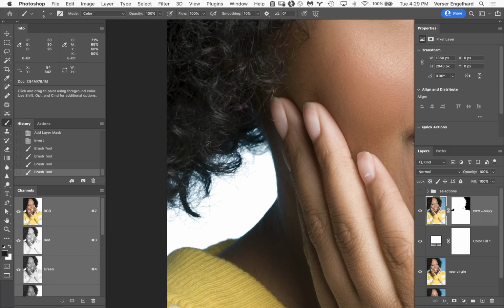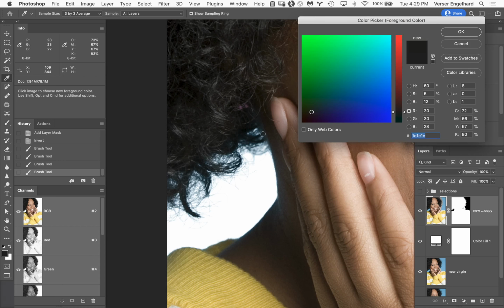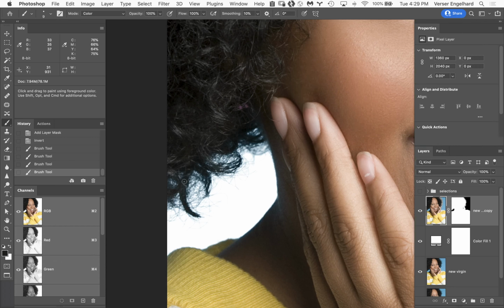As you're doing this work, you don't want to pick a single color. You want to vary your color, just like if you look at her hair, there's highlights and shadows. There's a little bit of color in here. Things vary a little bit. And you want to go ahead and vary your spill removal as well. The problem that I've got is I don't want to keep coming back here every time and picking this color picker and picking a new thing and saying, okay.